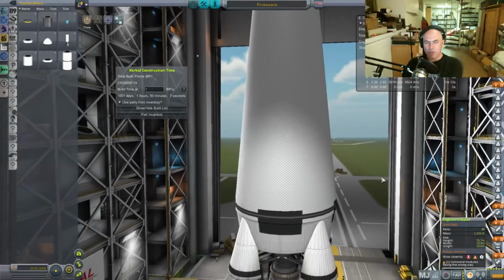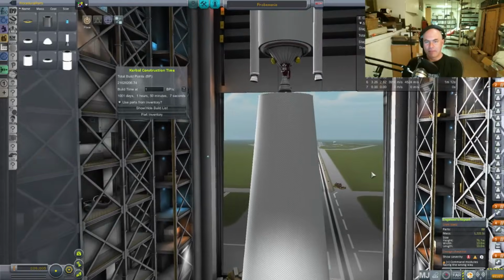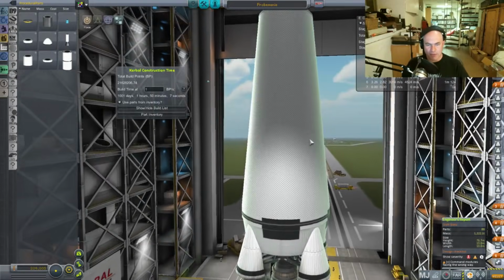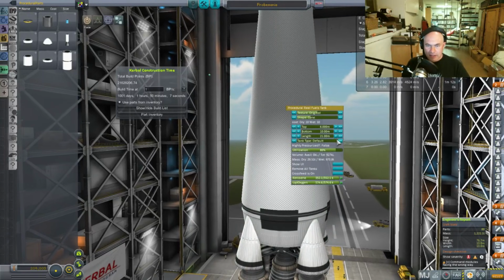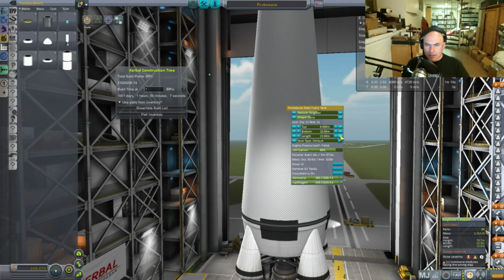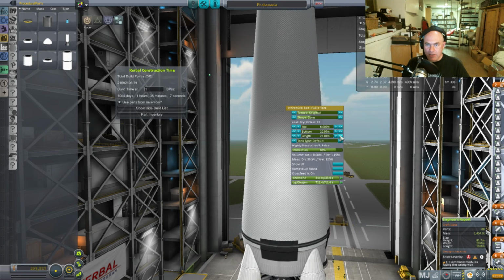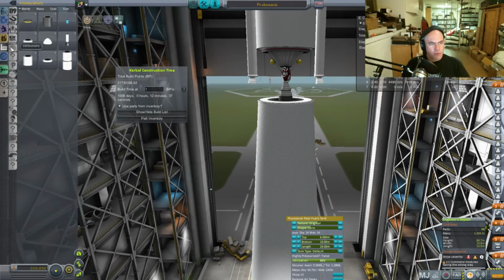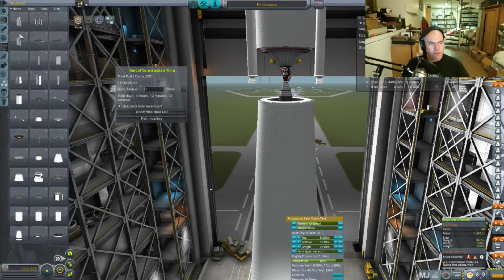This thing should work. And my first stage has an acceleration of 2Gs, so you know what? I'm going to make this first stage even longer, because we don't want it accelerating too fast. That would be dangerous. And so that's 2G acceleration at launch. We should probably have some structural fairings and things like that, just for good measure.